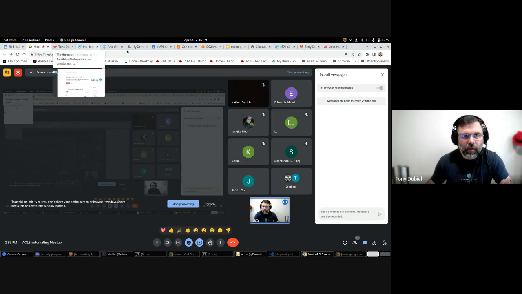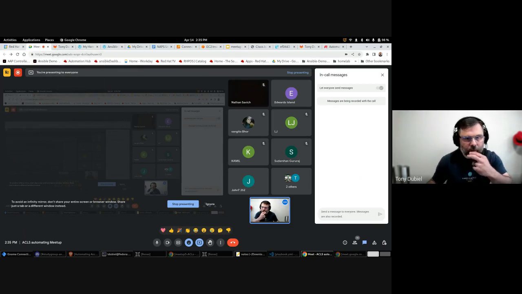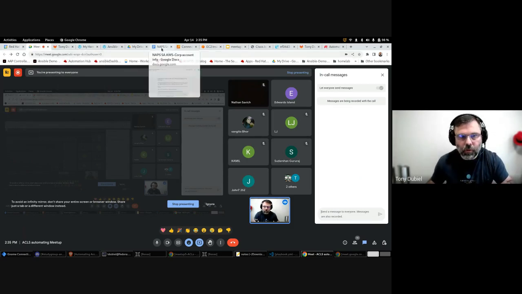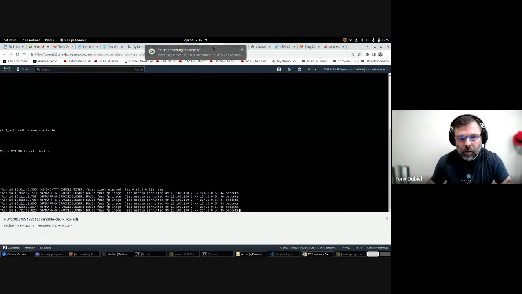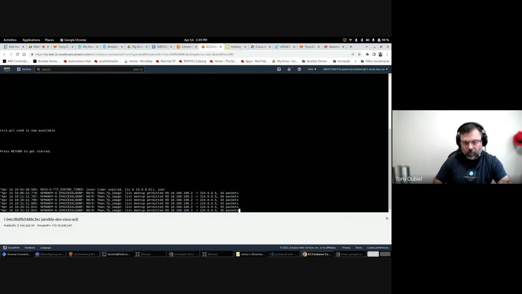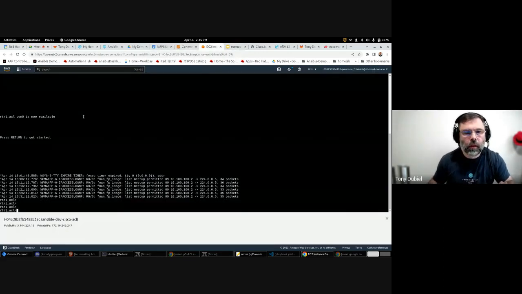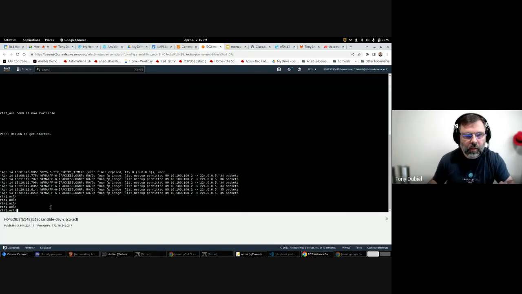In terms of screens, what I want to show you is over here. This is the Cisco router. This is just a console in AWS.